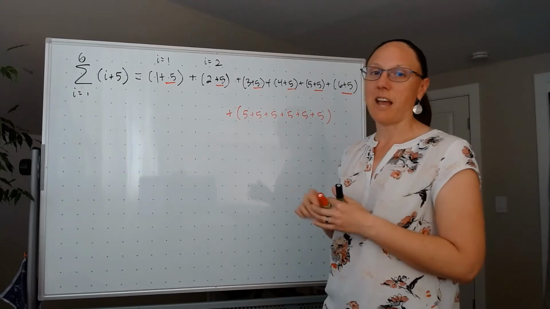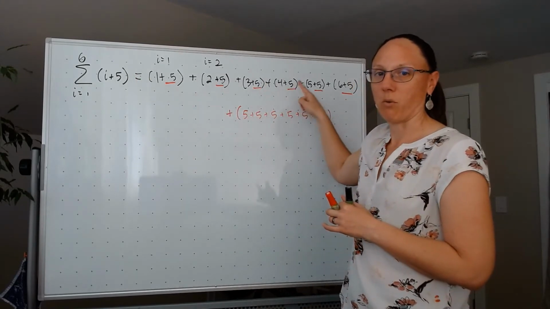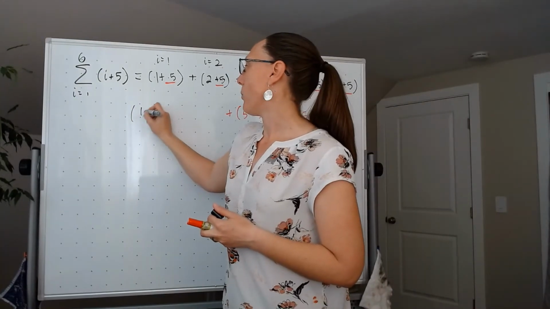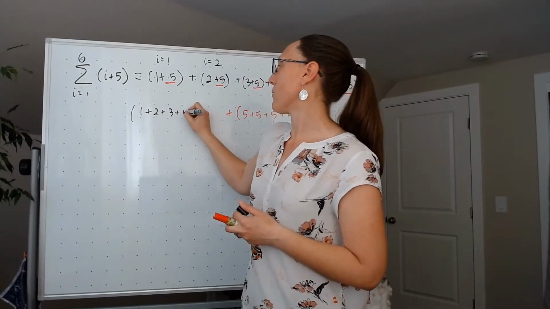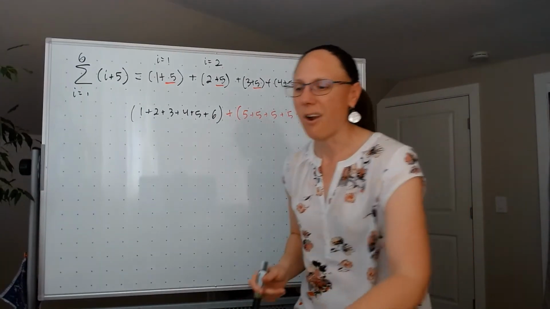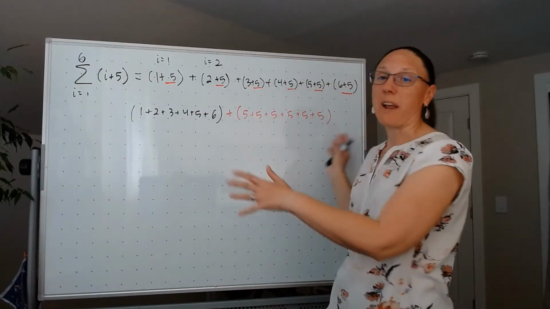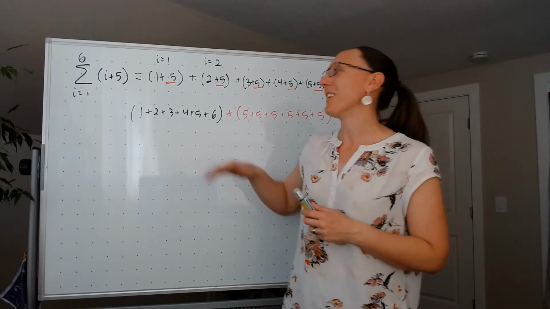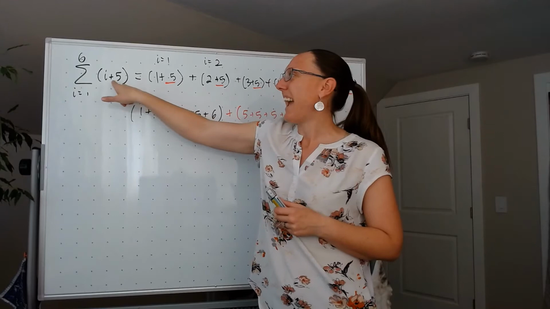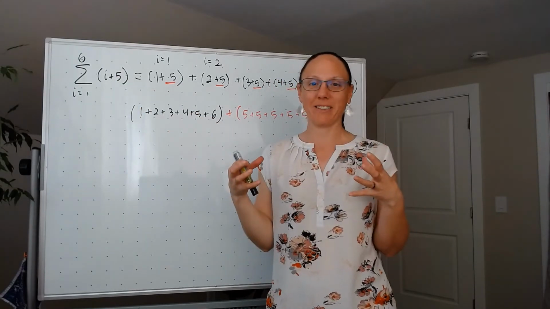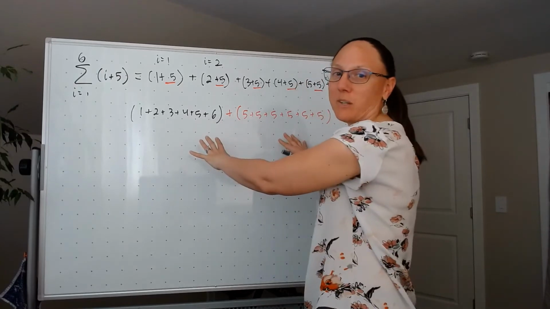And then the parts that are left, the 1, 2, 3, 4, 5, 6, I could group those together to say 1 plus 2 plus 3 plus 4 plus 5 plus 6. Even just writing all of that out took a bunch of time, but really what I wanted to show you is that if my expression has addition or subtraction inside of it, we can actually break that up as separate pieces, just like we did here.